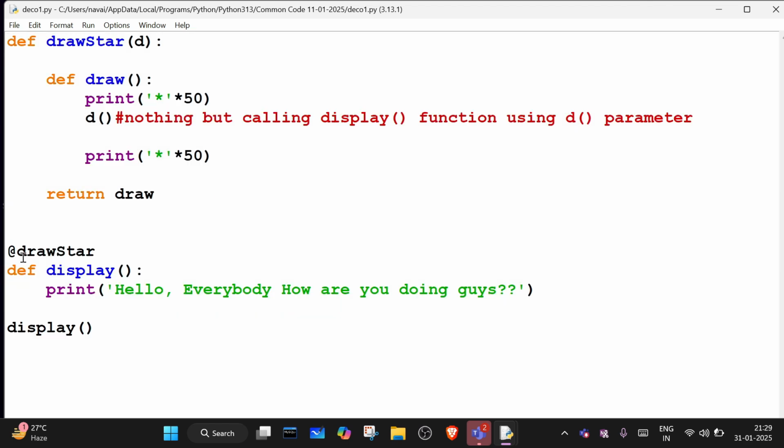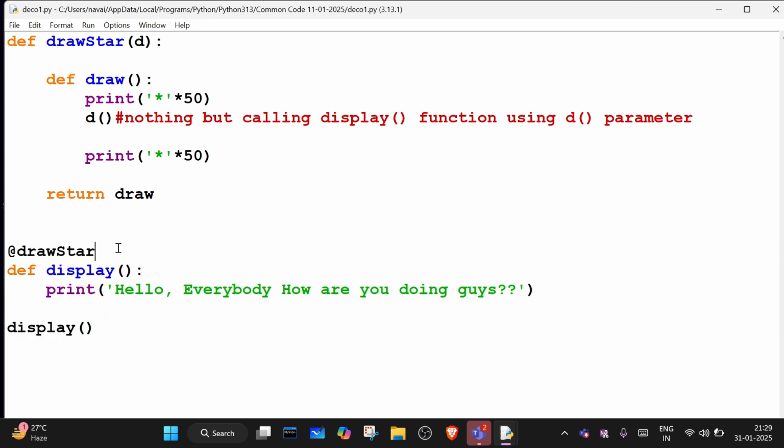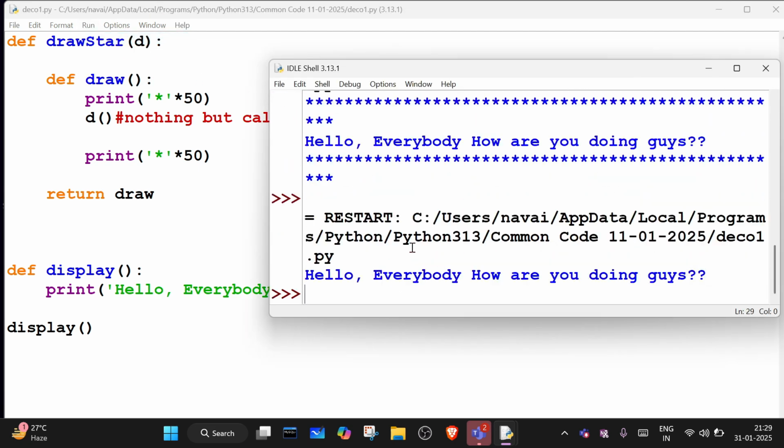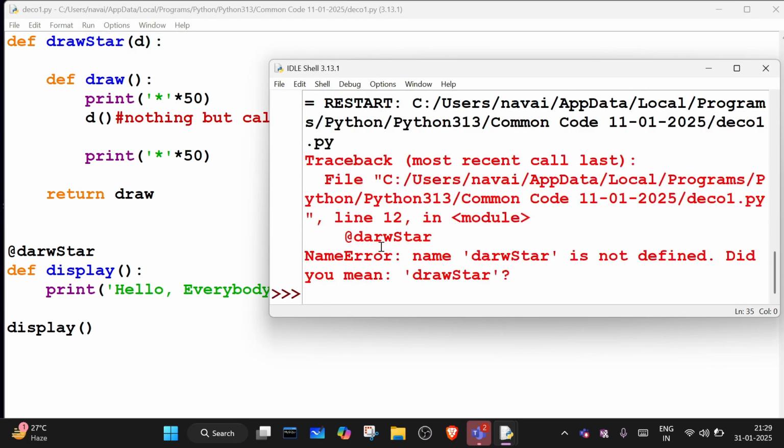If you see here, we have the display function, we are calling the display function. If you do not apply any decorator on it, it will print a simple message. If you apply a decorator on it, it will extend the functionality of your function, so automatically your function will print these kinds of things.